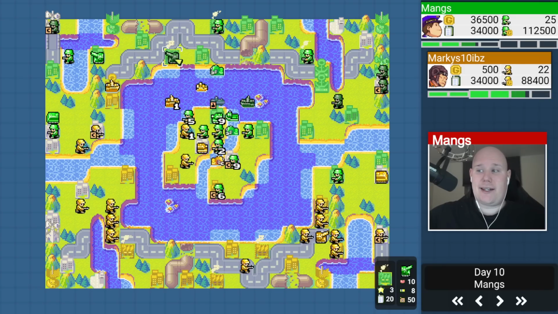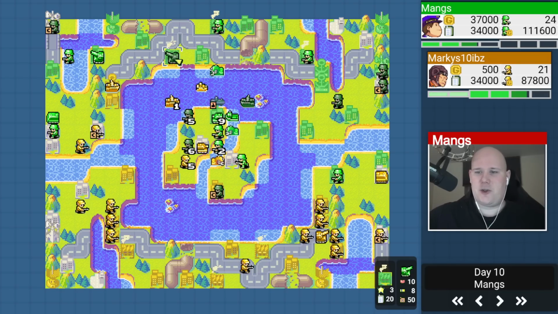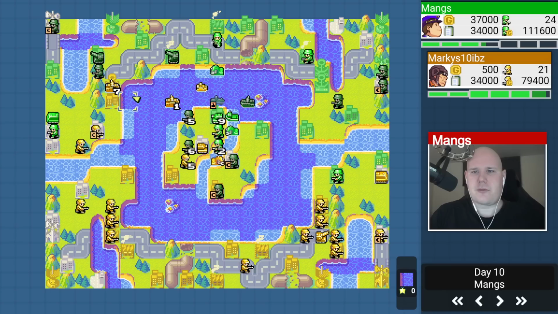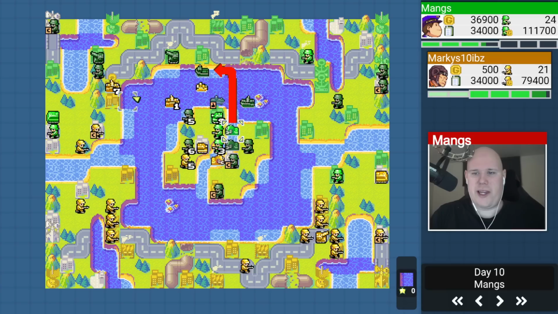I one-shot his lander because you can do that with a comm tower. Without a comm tower, it would be a luck roll, but with a comm tower, you do it 100%. So he's already lost his lander, which is not great for him. I decide to do some joint capping in the center here, and I start shooting on his battleship. So he tried a very cheesy opening with me, but I don't really think it paid off all that well.